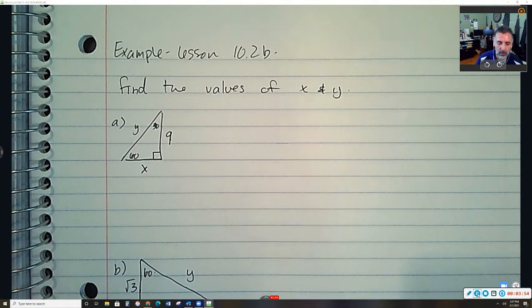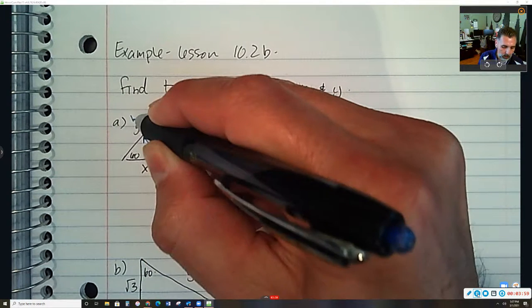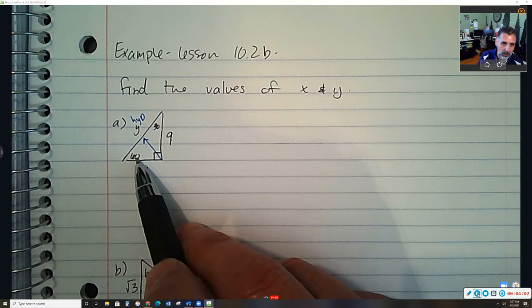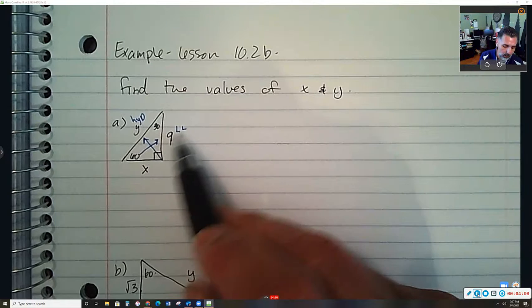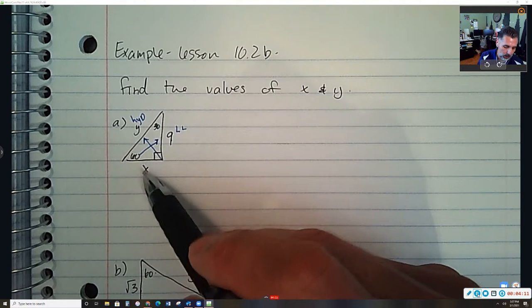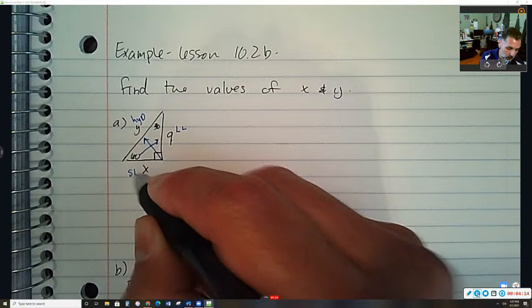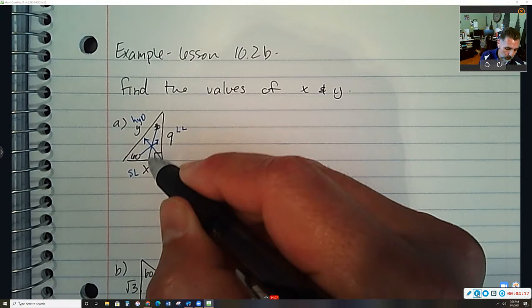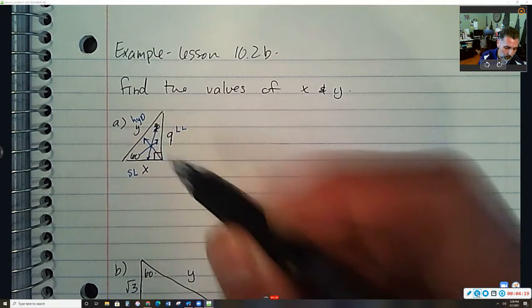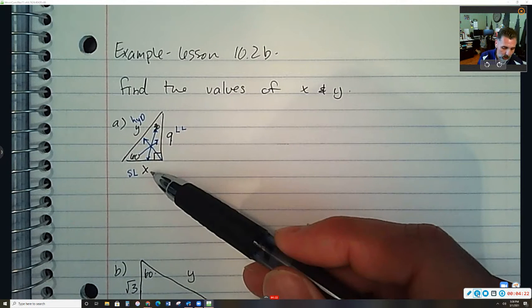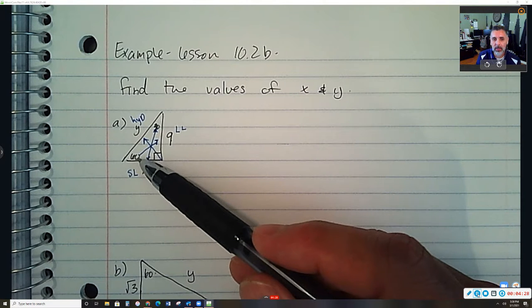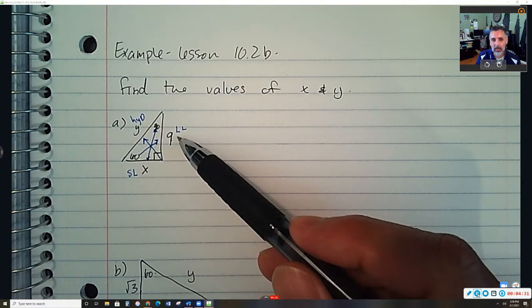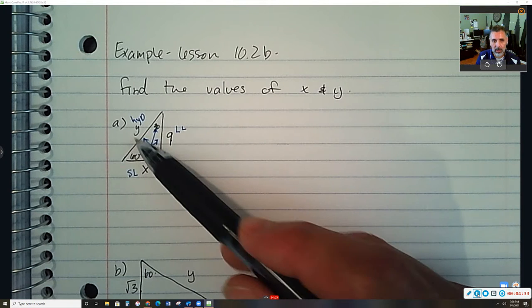What I like to do first always is to identify what the sides are. Like this one is the hypotenuse. And then since this guy right here is 60, if I go across this way, this one must be the longer leg. It's the longer leg because it's across the bigger angle. And then 30 and x, this makes this side the shorter leg. So across the 30-degree angle is the shorter leg, because that's the smallest angle. Across the 60-degree angle is the longer leg, and of course across the 90-degree angle is the hypotenuse.